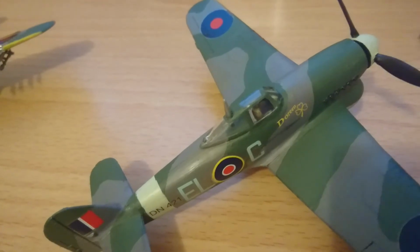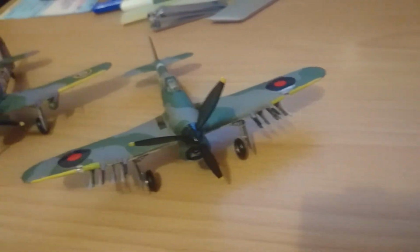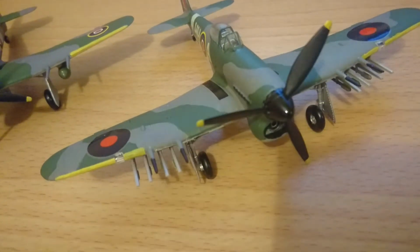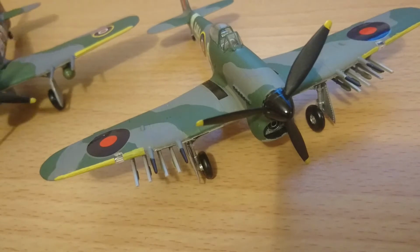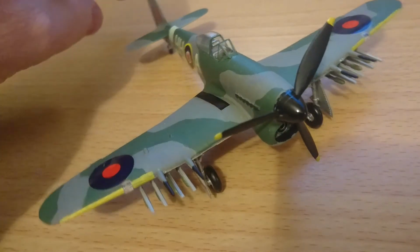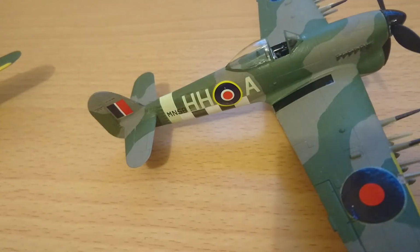We'll pan the camera over again, and we'll have a look at the 1944 Normandy invasion version. This is the Academy kit that I built, which turned into the Mark 1B. I was really impressed with the Academy kit. I think the Academy kit as an option for a Typhoon is a really nice one. It went together like an absolute dream. The cockpit interior is actually quite detailed considering the age of the model. It's pushing 25, 30 years old nearly now.